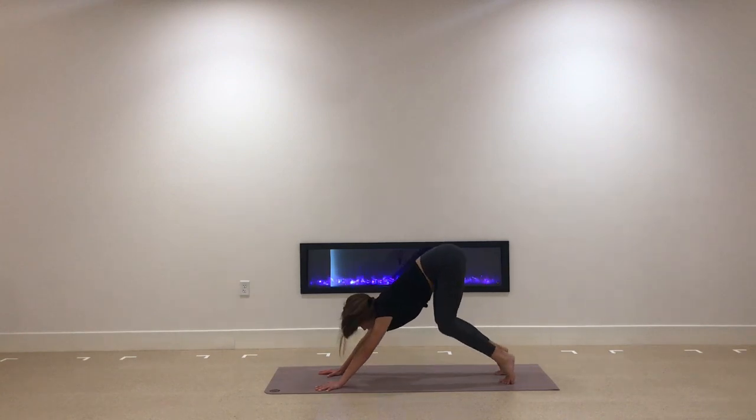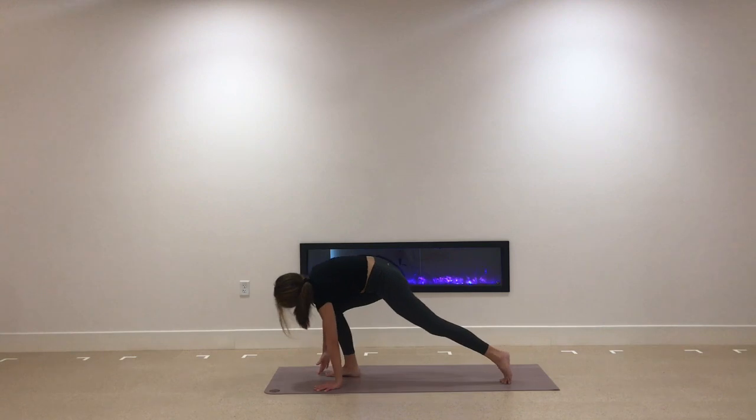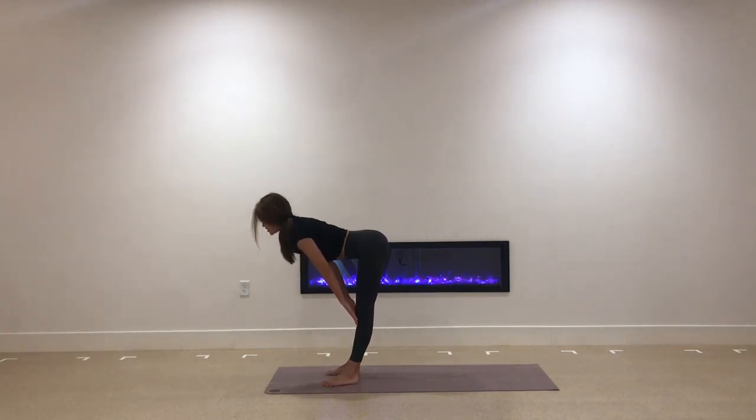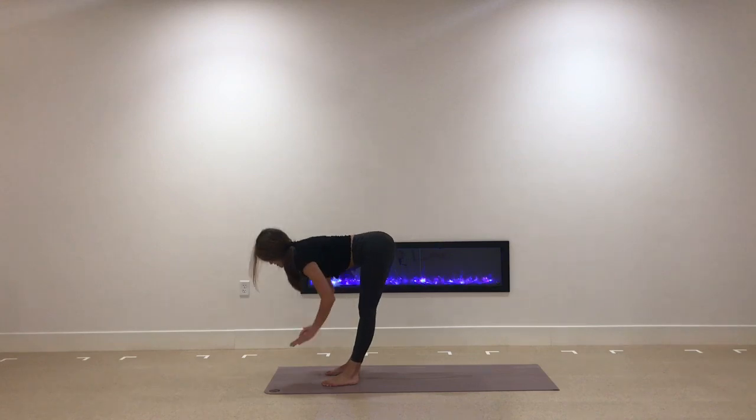Inhale, lift the heels, bend the knees, gaze up. Step or hop to the top of the mat. Inhale, halfway lift, fingertips come to shins, flat spine. Exhale, fold.